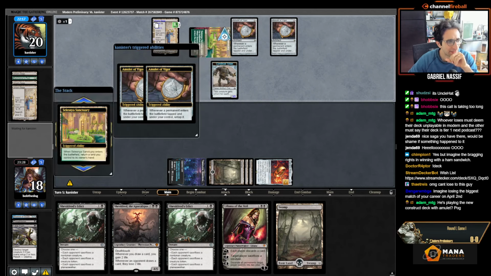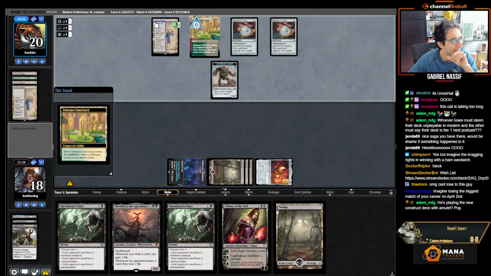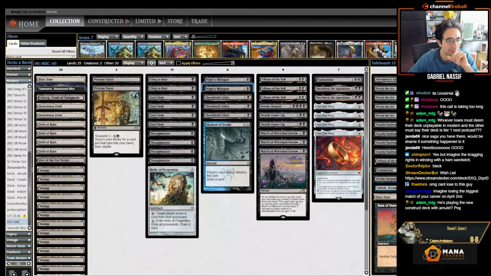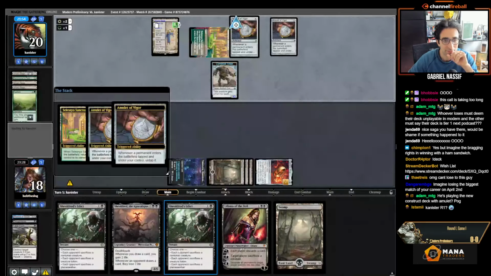Why does it say wish list? No sideboard? What did I do? What the hell? Oh, I uploaded the wish list. Sorry. Munson. Okay. That's better.